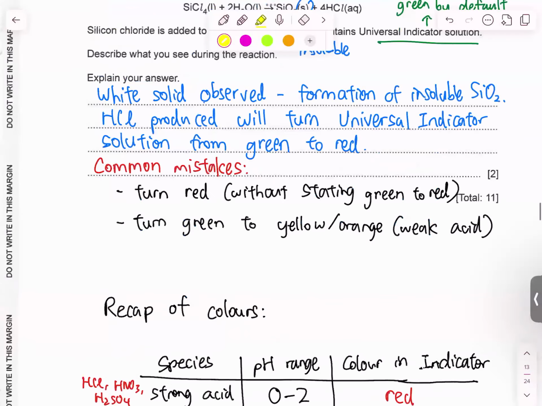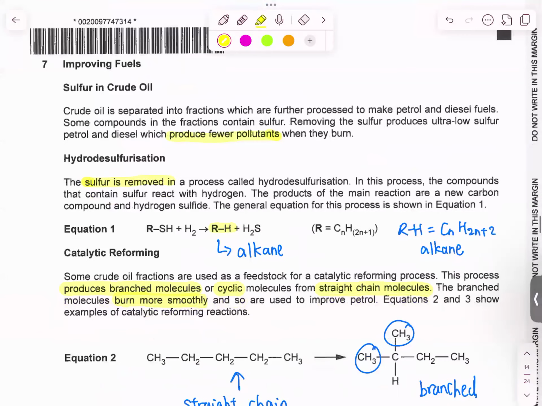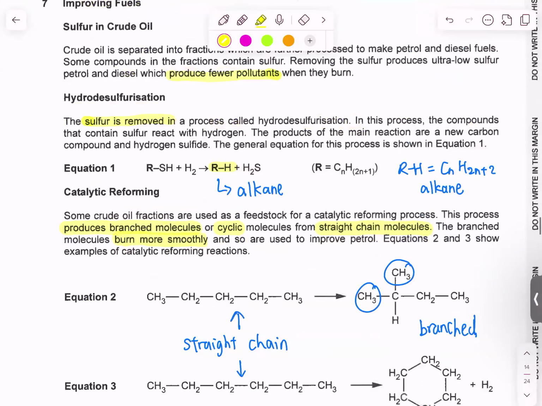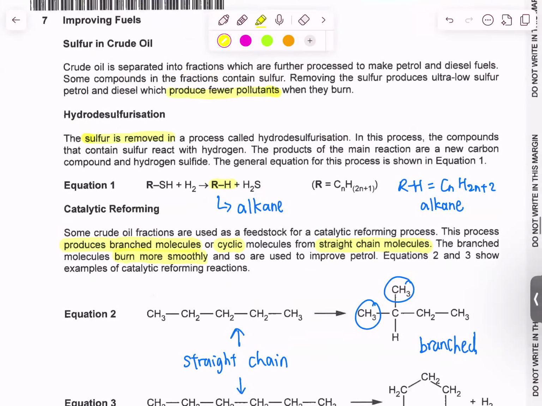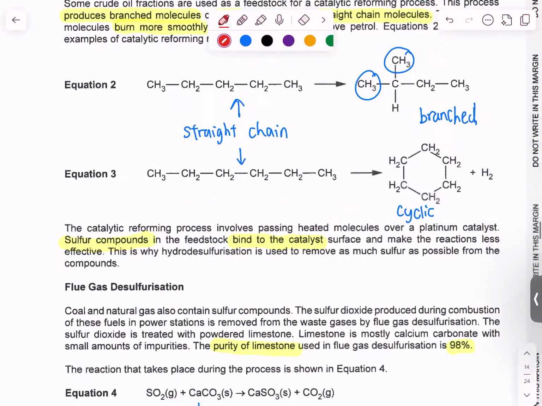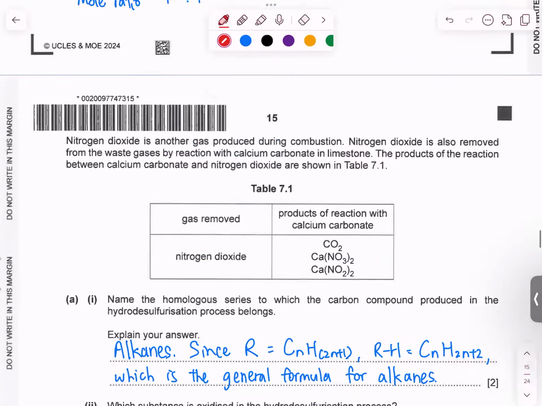Okay, so I will move on to question 7 for now. Then later if I have time, I'll go through the remaining questions. Because question 7 and 8 and the rest are more demanding, I want to spend more time on the more demanding questions first. So in this question, we have a passage about crude oil. I assume that you have already read through the passage and highlighted the important points, so I'll jump straight into the question.